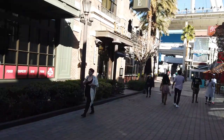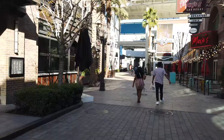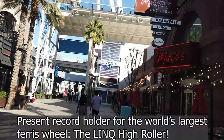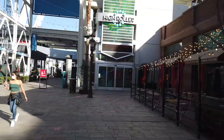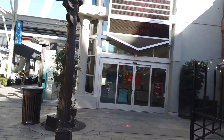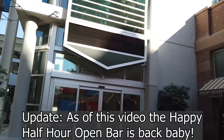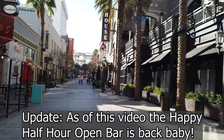We are almost to the High Roller here, Spinners and Sharks. Here it is — all 550 feet of observation wheel. This is the Link High Roller, right next to the Fly Link. Fun fact: if you do have a Caesars Diamond membership, you can get monthly free anytime tickets to the High Roller, and they are allowing you to bring on some alcohol there. Just FYI, it doesn't look like the happy hour pods are open still, so that's a bit of an issue. But there you go — that is the Link Hotel and Casino, as well as the promenade. I hope you enjoyed.